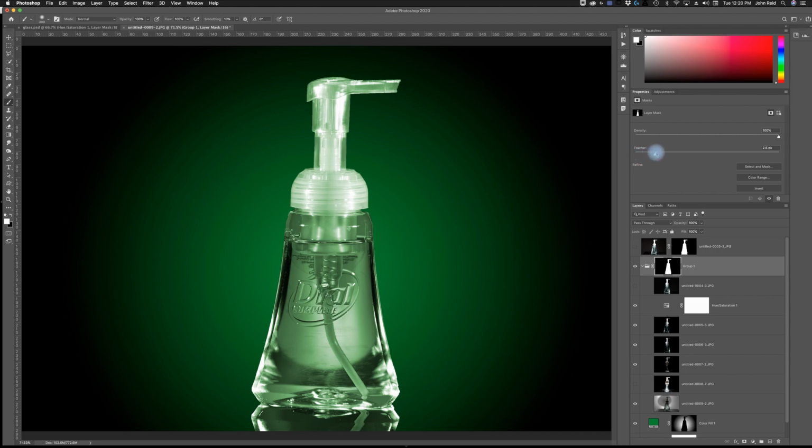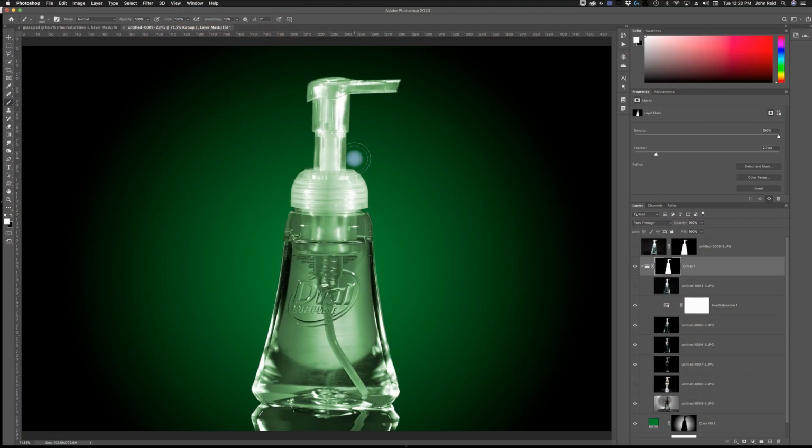So that edge is, although I do want the bottle to look sharp, I want the edge to not look as sharp. The other thing I notice here is that on my green, it's a lot of green in here, and I don't think the green would come that far in. I think it would be around the edge of my dispenser, the cap part, but I don't think the green would go all the way through all of the cap there. So I'd have some white in the center here.